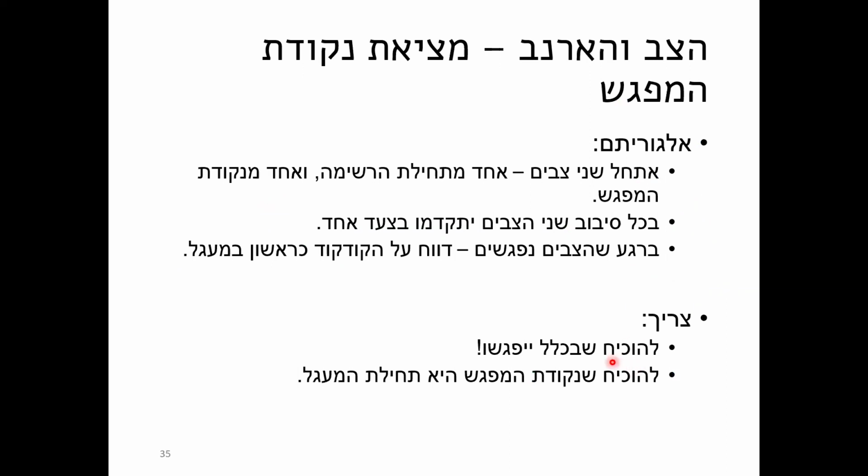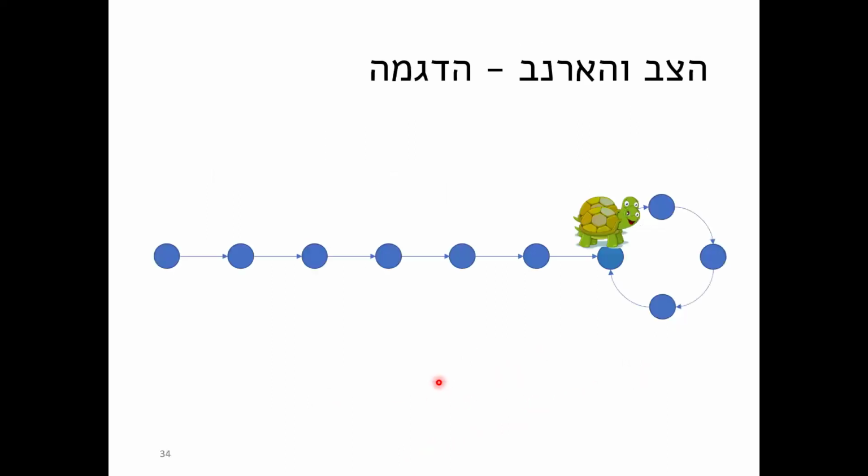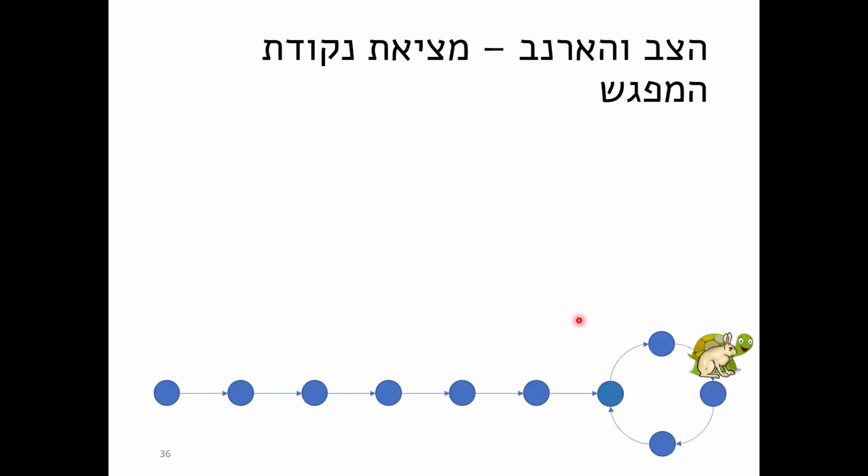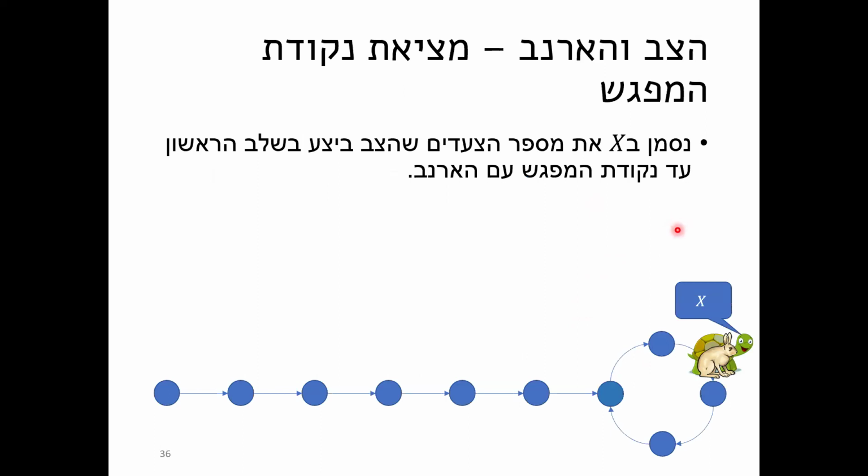We have to prove that they will even meet, like we said, and then prove that the meeting point is the start of the cycle. I just said that verbally, it's just that they move together within the cycle. So if they meet, it has to be here. But let's do that now.